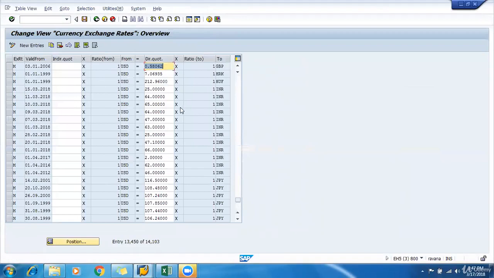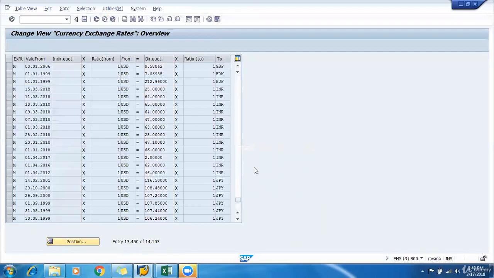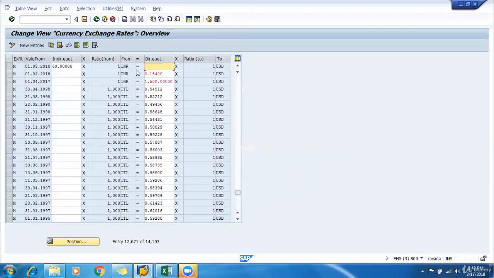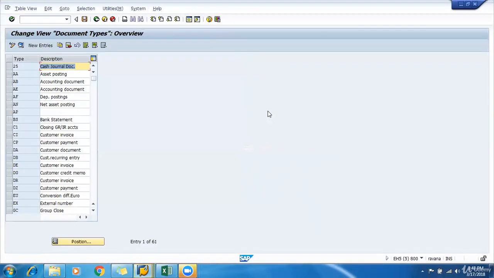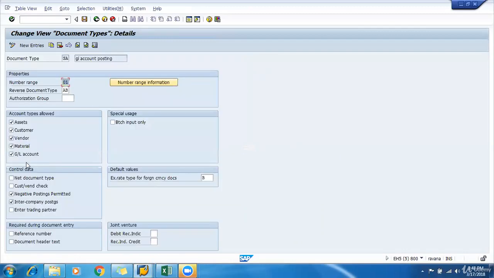Well, guys, I need to look into it. 17th March 2018 should be picked from here, 25. USD. Let me check. Neither here. Well, this is a problem I'm facing since there are many students who are practicing things. Yeah, this is the reason. I understood that this is the reason.